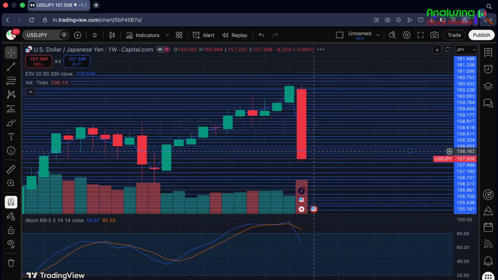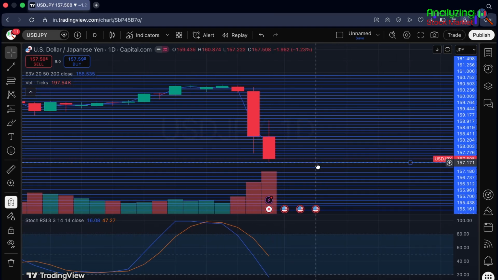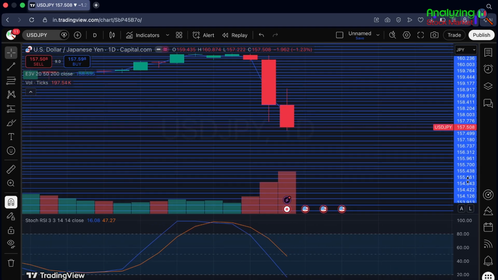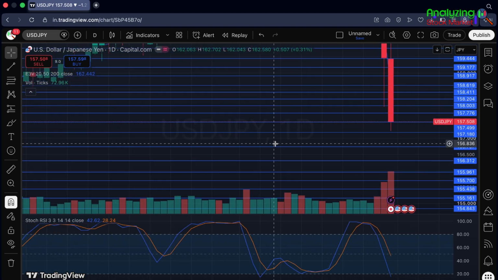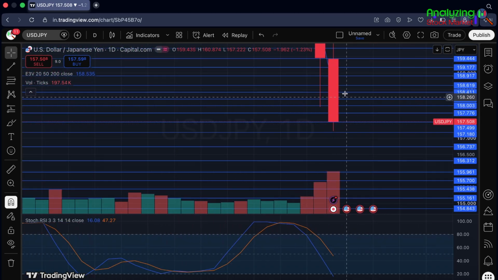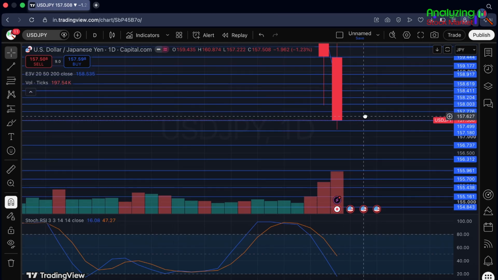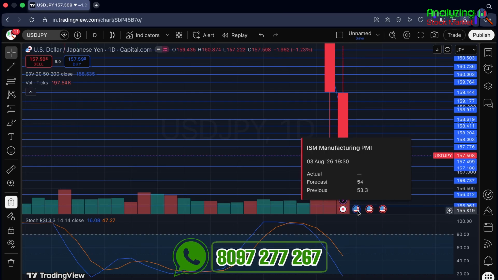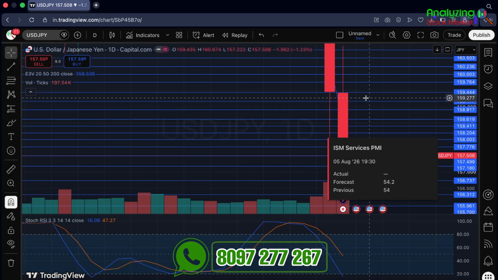Let's see the one-day chart and see what happened here. So this is a one-day chart. Many important support zones and resistance zones from our weekly analysis have been marked here. Currently we don't need to mark new levels because this was event-based momentum. So these levels are still intact and will still help you. Always see which events are coming. There are so many events happening this week as well, so do mark these timings and you can avoid trading at these times as well.